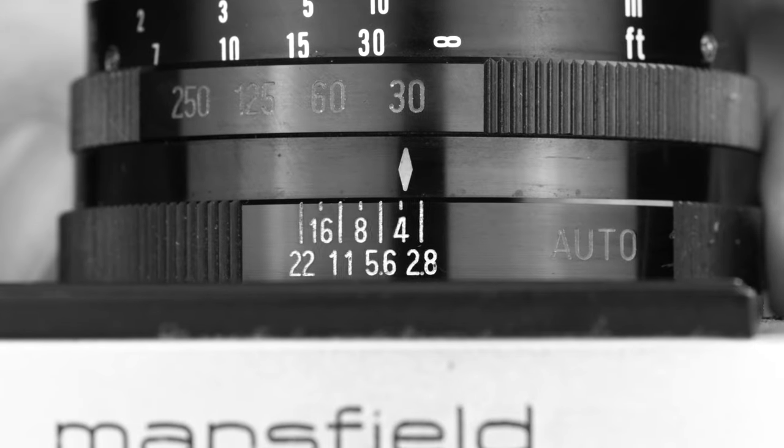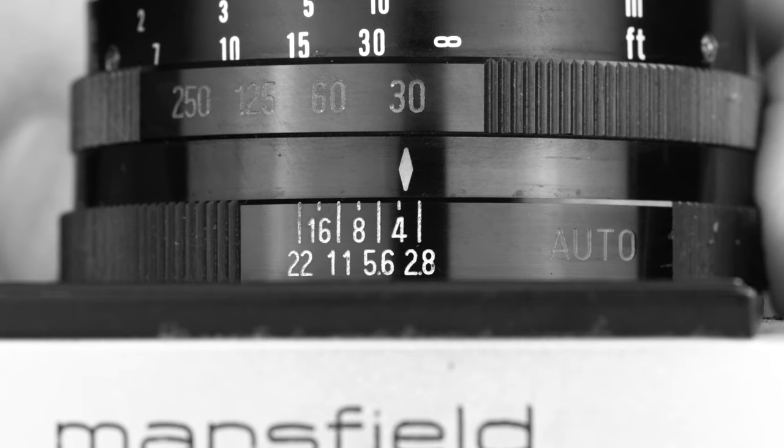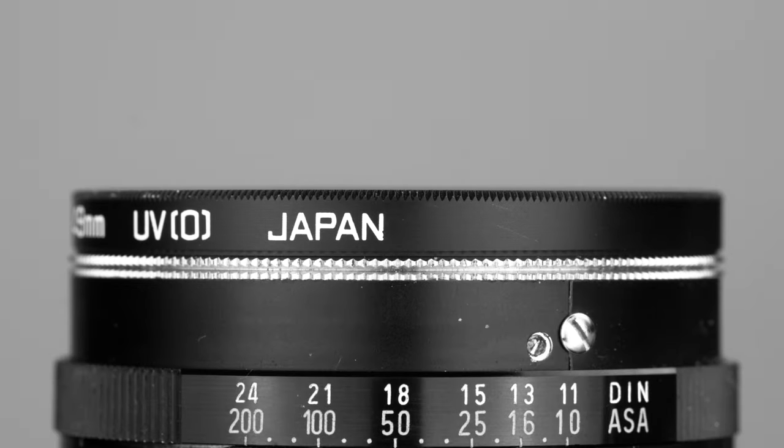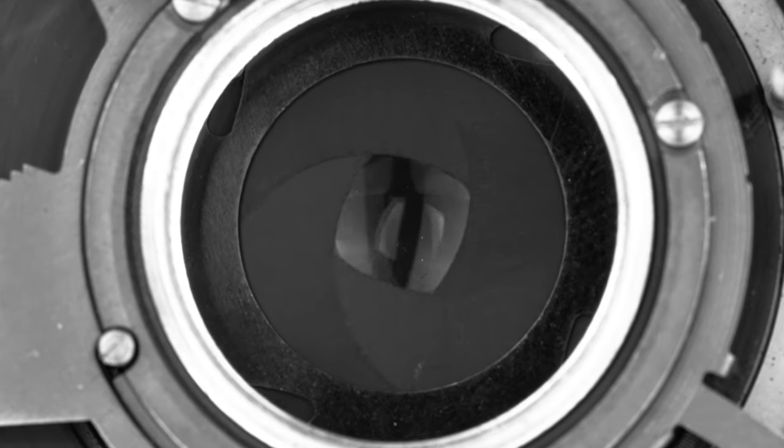The aperture of this lens ranges from f2.8 to f22, with click stops in between. It accepts filters with 49mm diameter. The diaphragm is made of 4 rounded aperture blades.